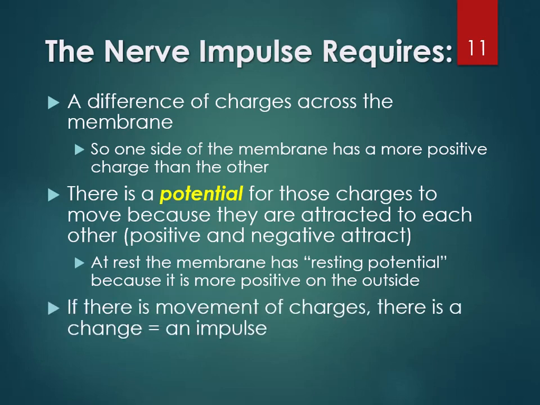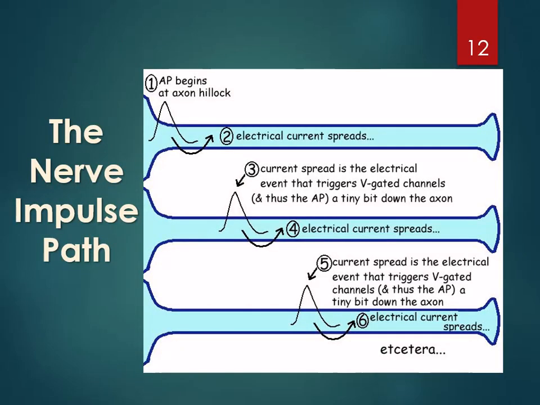So if there's a movement of charges because of some sensory input, that's called an impulse. Okay, and when charges start to move, that's basically a current. So if the charges move, you get a current, which in this case is an impulse. So in this picture right here, once you get enough impulse or sensory information, the impulse starts to go because those charges, those ions, start to move across the membrane. And you have a current now because you have electrical charges moving.